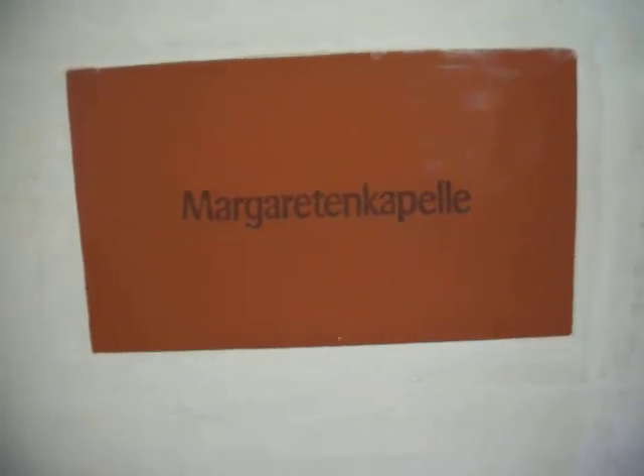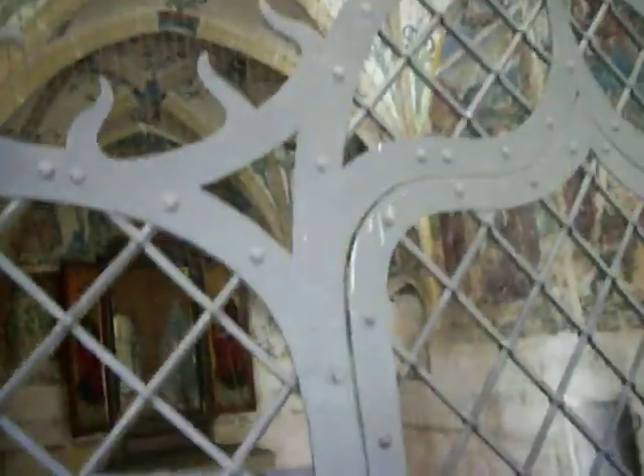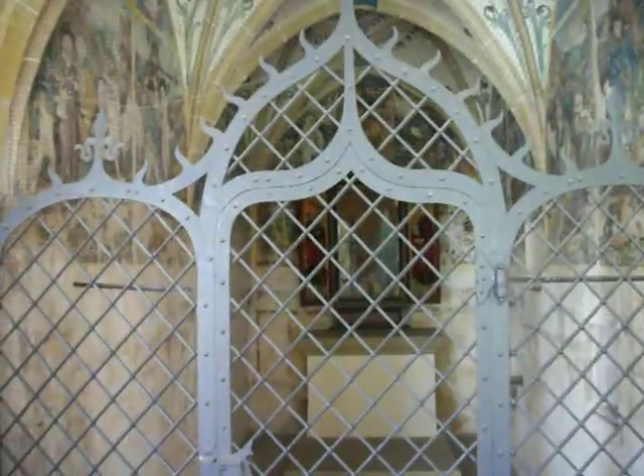This is gated off. This is the Margartenkapel, so it must be some little chapel. Again there's that decorative element and this is all richly decorated. They have this gate here with wire to keep birds out. I have a theory that these little niches in the side of the wall were either for candles or something to provide illumination, and then maybe that basin down there was for water for the priest to anoint themselves when coming in here to worship or make some kind of prayer.